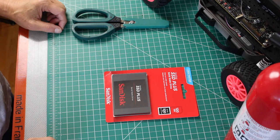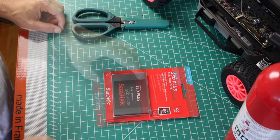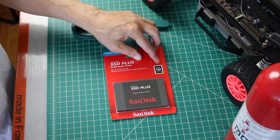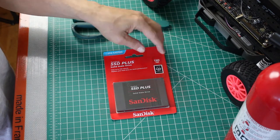On today's show, we are going to start installing the Jetson RACECAR software and void a warranty. Let's go! Void a warranty. We're pretty far into this build, but we haven't voided any warranties. So let's fix that. I have here a SanDisk SSD Plus solid state drive. It has 120 GBs on it and up to 530 megabytes per second.